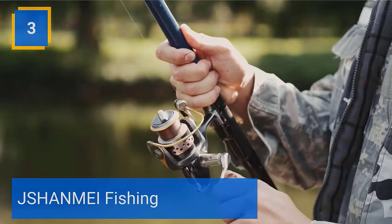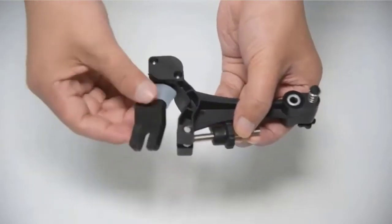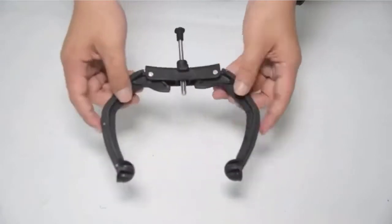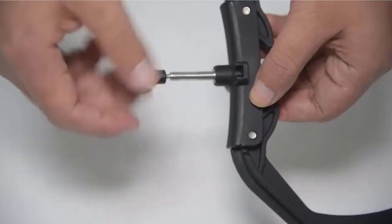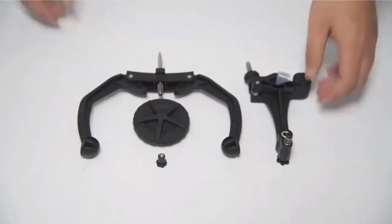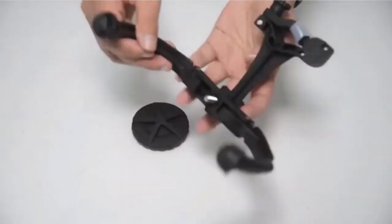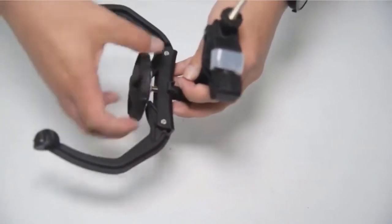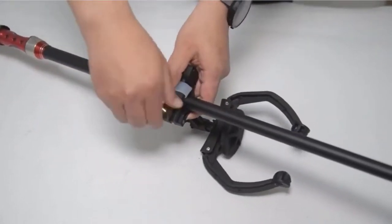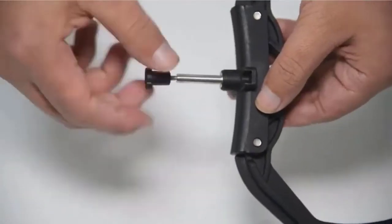Number 3: J-Chamay Fishing. The fishing line spooler is mainly made of stainless steel and ABS plastic — sturdy and anti-rust. The line winder is lightweight and small in size to save your space. The portable design can be carried anywhere. The spool can be adjusted to different sizes; the maximum width can be up to 5.7 inches, making it adaptable to various fishing reels. The spooler has a simple design and is easy to install. The spooler clamp can hold a rod blank from 0.2 to 1.1 inches in diameter; use the convex surface of the locking lever if your fishing rod blank is 0.2 to 0.6 inches in diameter.